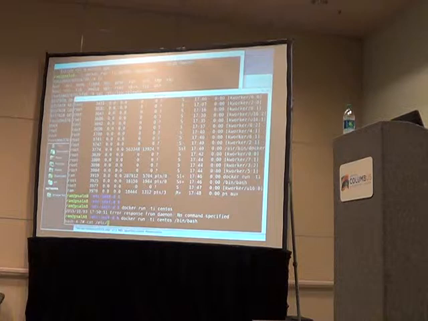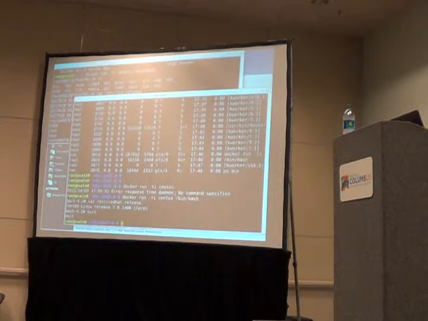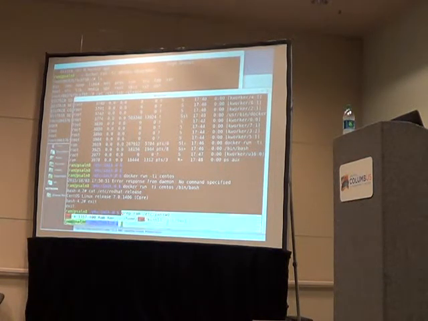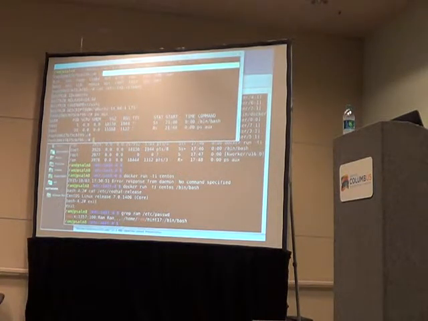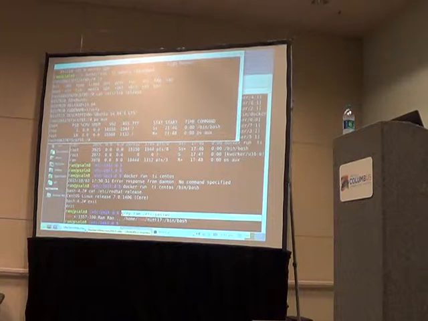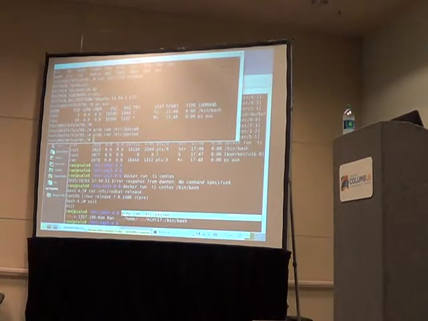And to verify that it's CentOS, I have a CentOS container and I have an Ubuntu container. Okay, I'm going to exit this because I'm running out of terminal space here. I will exit the CentOS container, get back to my Ubuntu container, and hopefully we'll answer some of your questions that just came up here. So in my host operating system, if I'm logged in as user run, and if I grep this in the password file, guess what? There's my entry in the password file. On the guest container Ubuntu that I just started up, let me run the same command here. Oh, there it was. I did run it. I'll run it again. Okay. There is no user run.